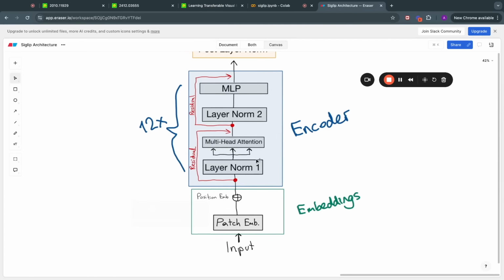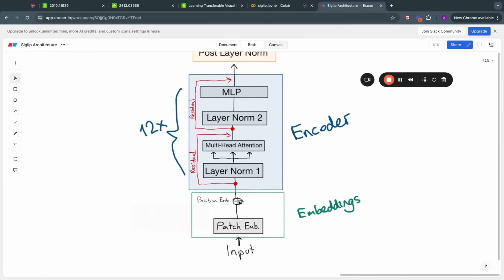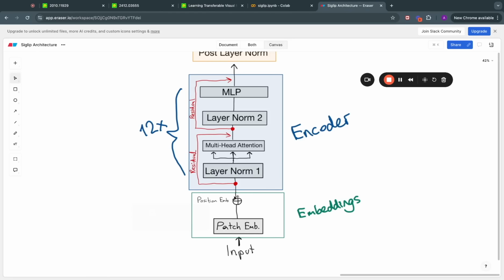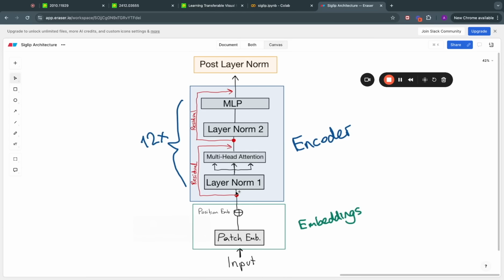As you can see, we have the position embedding addition here. After that, we add patch embeddings with position embeddings, and now we have our final embeddings. And what that means is now we can feed these embeddings into the encoder layer and get our image to be actually worked on inside the transformer.